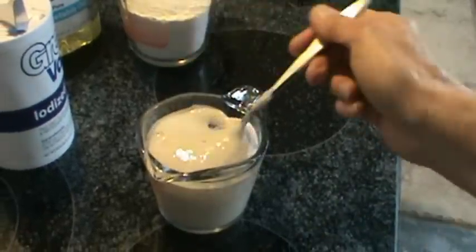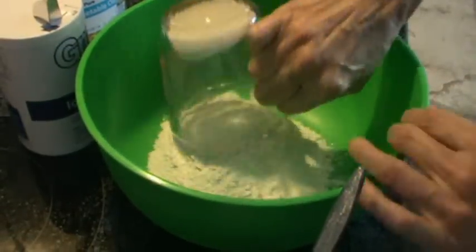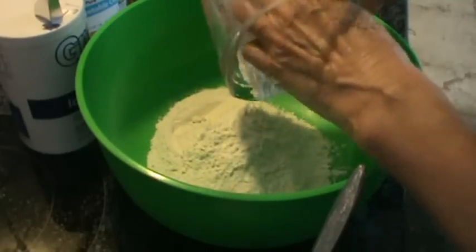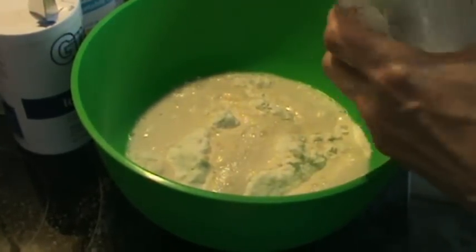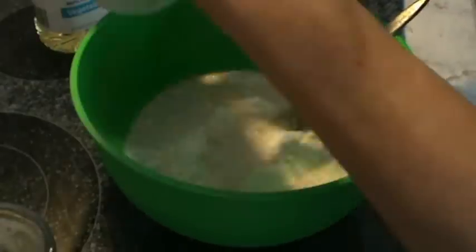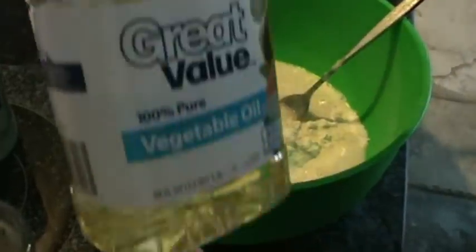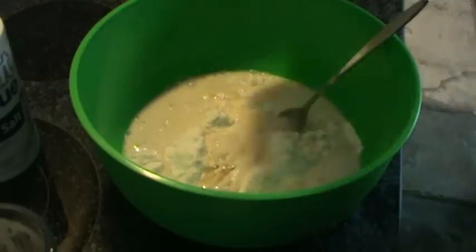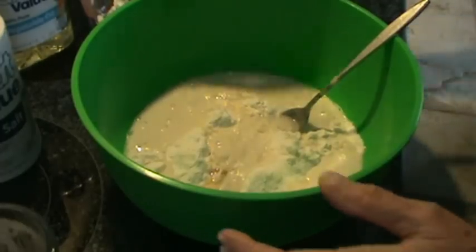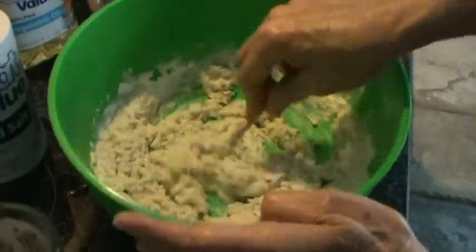Okay, as you can see, my yeast is very much alive — see all the foam there? It's definitely reproducing. I'm going to pour one and a half cups of plain flour in my bowl, and go ahead and dump in the three-fourths of a cup of water that has the yeast and the sugar in it. I'm going to use about a teaspoon of salt and about a tablespoon of regular canola oil. We started out with one and a half cups of flour and we're going to add more flour in just a minute to form the kind of ball we're looking for.